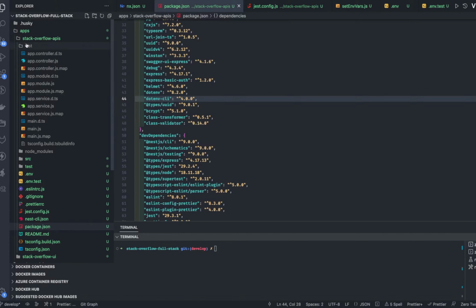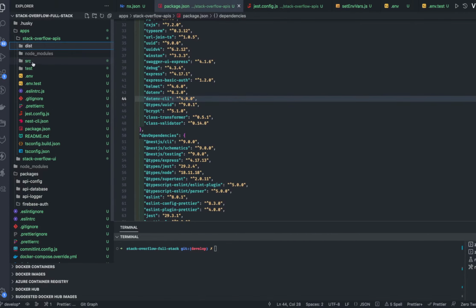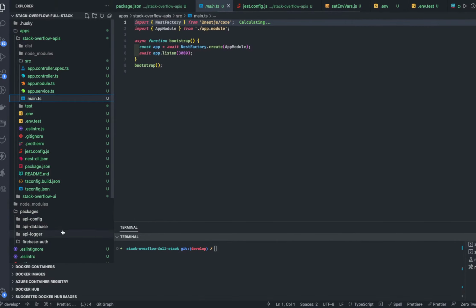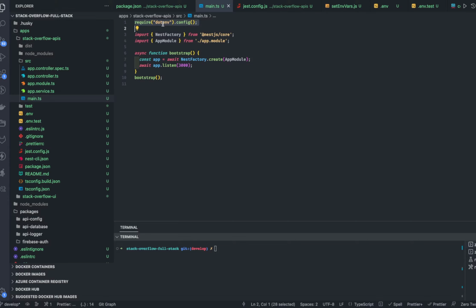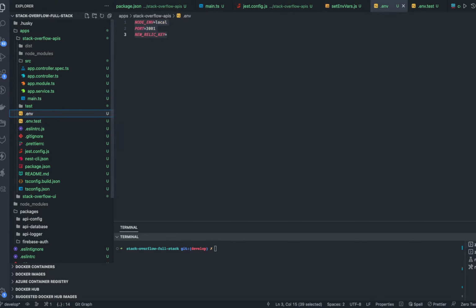And now we can just go to our source main.ts, because we need to load the variables from this .env config, right? Whatever variables you put in the .env file, we need to put them inside process.env. So this line will do that. This we do in almost every project, require dotenv config. So whatever you put inside the .env file will get added to process.env.